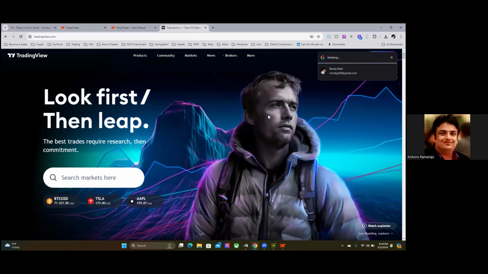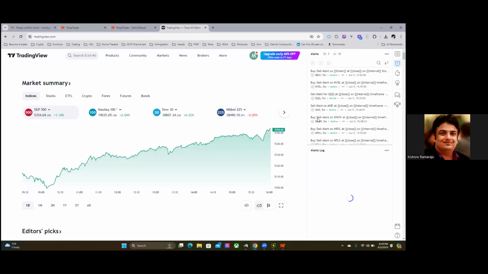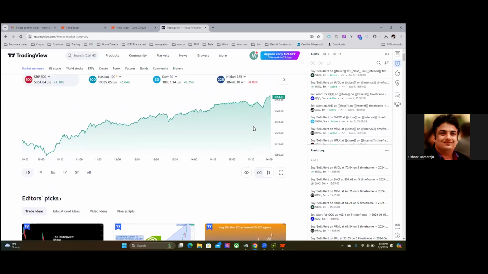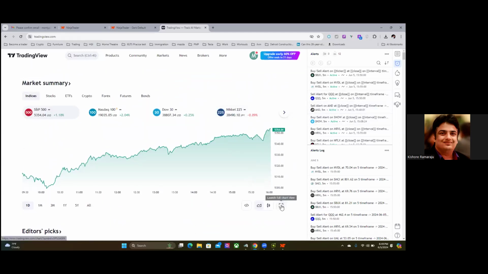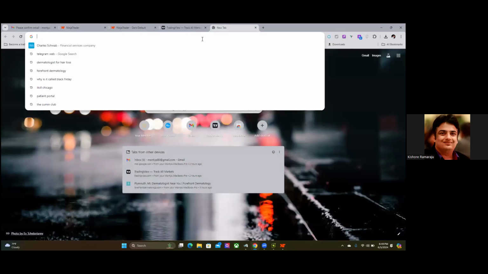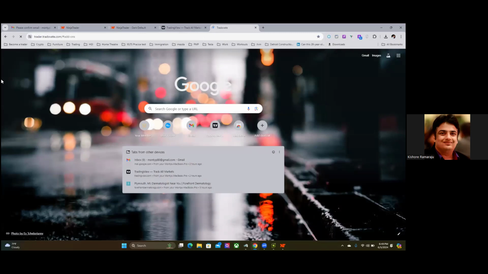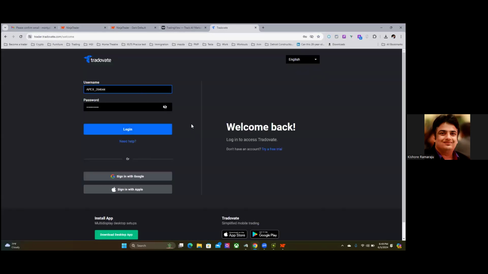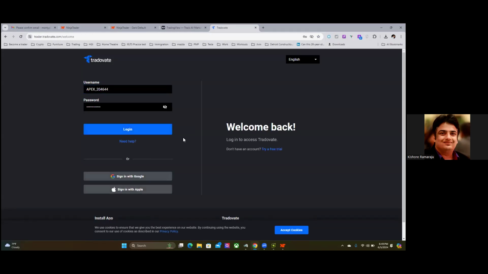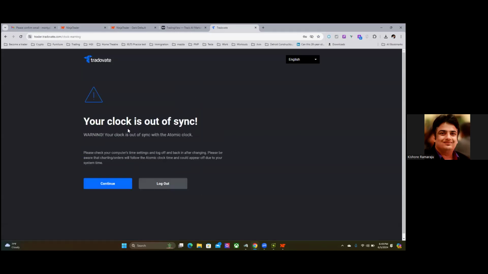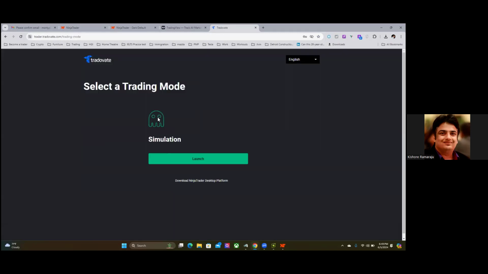Once you create your Tradovate account, the first step is you will go to trader.tradovate.com, and you will provide the credentials which Apex gave you when you log in. Yeah, you can just say continue. Yeah, you'll select the launch.